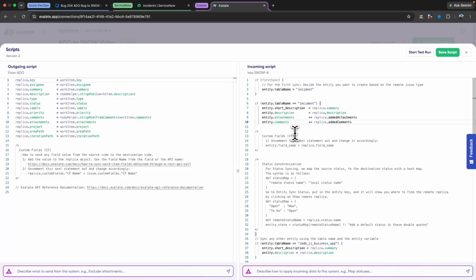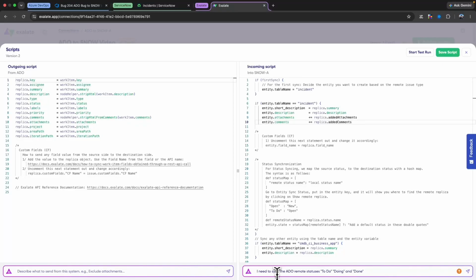And I'll use Ada's help, which is our AI assist tool, to help me with this specific configuration. So let's ask Ada, which is down here below in the synchronization screen. Let's ask Ada that we need to sync the ADO remote statuses to do, doing, and done.